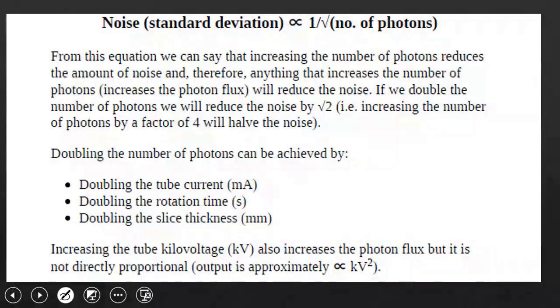As we said, the noise here refers to relative noise, which has an inverse relationship with the square root of the number of photons. Noise decreases if you increase the milliampere, increase the rotation time, or increase the slice thickness. All these factors, even the kV, should be considered. It works on the quantity of X-rays and reduces the noise present. Increasing the number of photons, tube current, rotation time, or slice thickness all contribute to a reduction in noise.